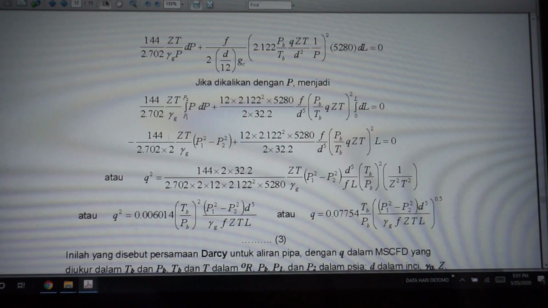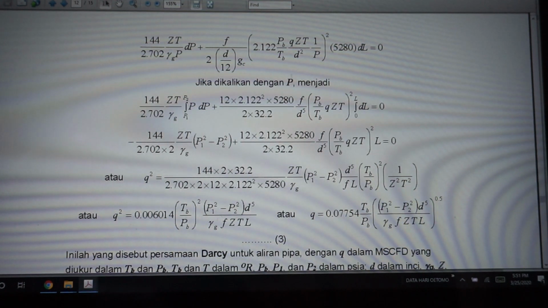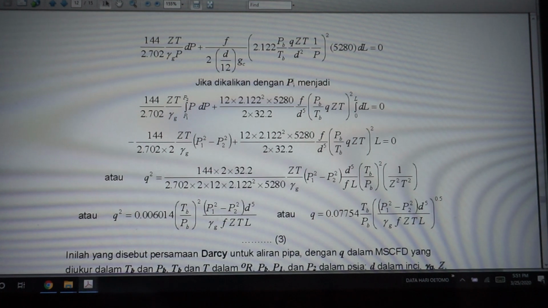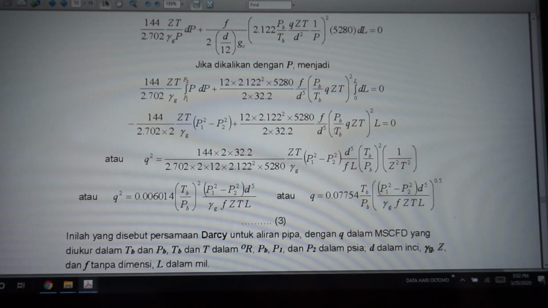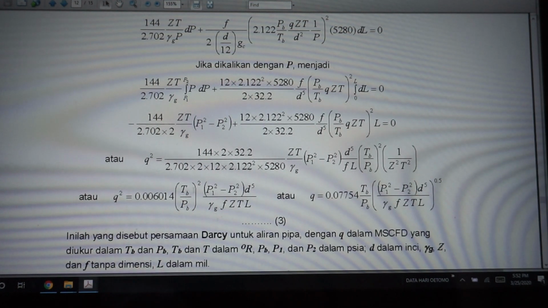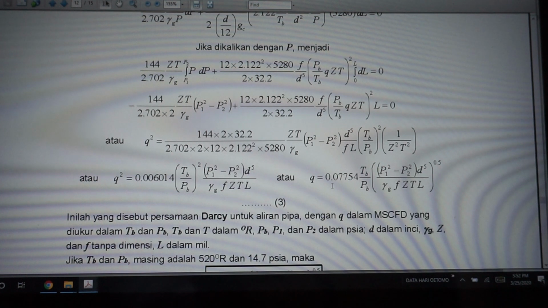Okay. And if we continue to solve this integral, we have this equation. Solve for this one, we have the equation. Okay. Remember, this one is 1 over p square, so this has to be multiplied by p square. So if we solve everything for q square, q square is somewhere around here, then we have this equation, or finally we have q as this equation. This is the final q equation.